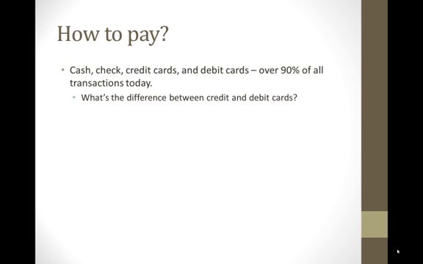Credit cards, basically you are creating an account that you owe to somebody at the end of the month. A debit card automatically debits your account, takes money out of your account to pay for things immediately. Credit, you're building up, you're taking a small loan. That's essentially what you're doing. A monthly loan that you then repay at the end of the month. But other than that, they're very, very similar.